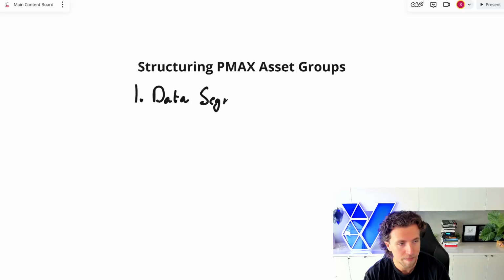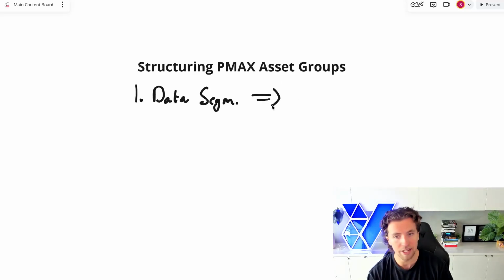segmentation. The reason why this is important is because of how the machine learning mechanisms work within Google Ads. And so to give a really brief summary, and we already have a 10-minute video on Google Ads machine learning, so go and search for that with BlueSense and you'll be able to find the video.